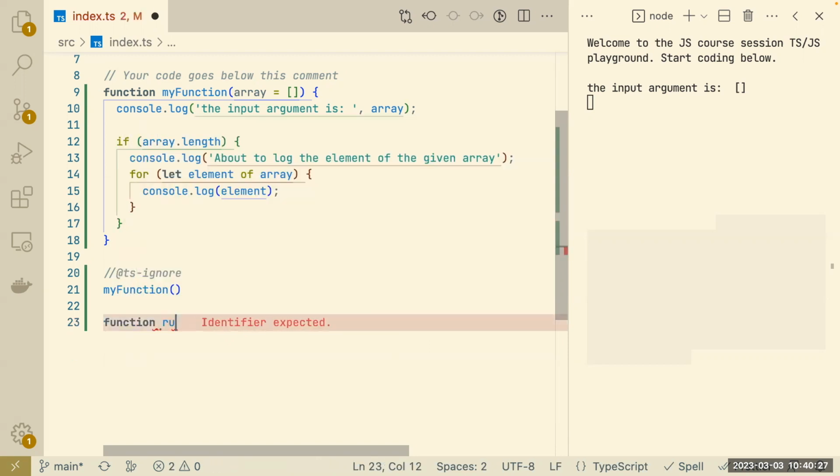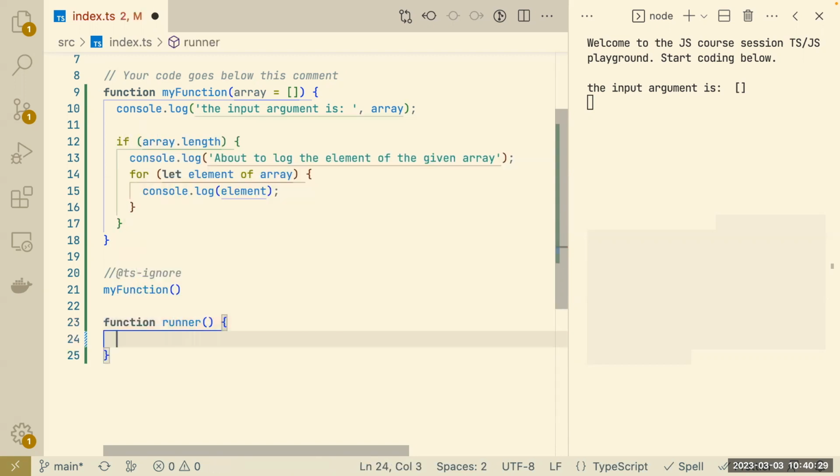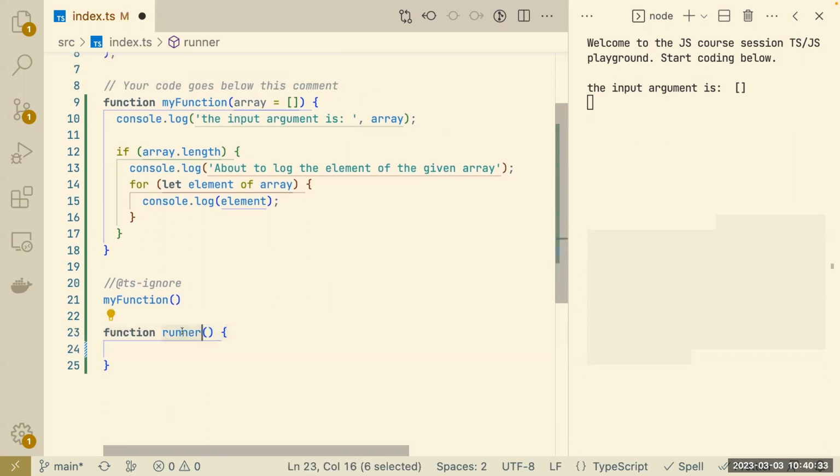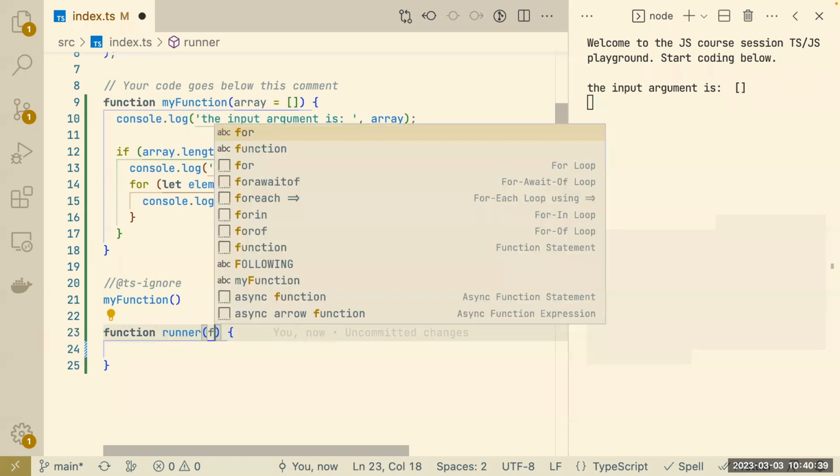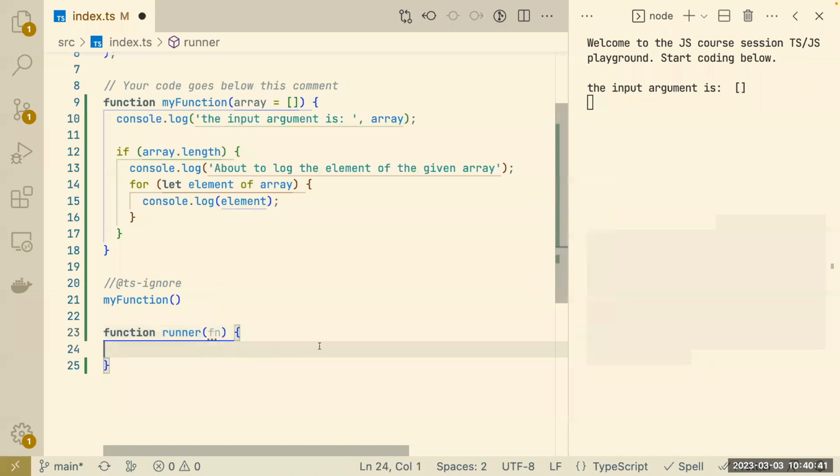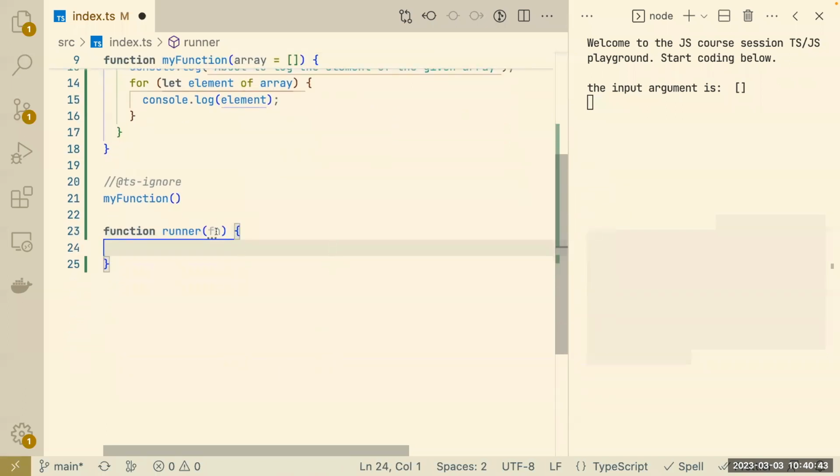Okay, I was going to create the function called runner. My function runner expects another function. So fn, let's call it fn. Usually you name your callback functions fn or callbackFn or whatever.